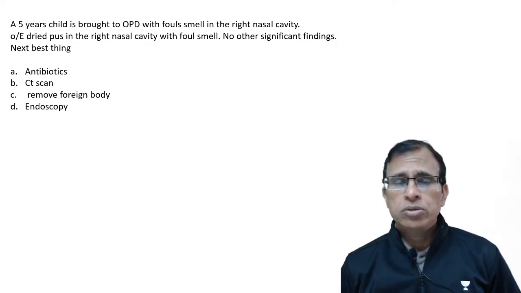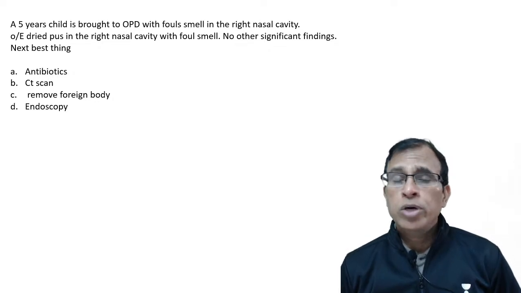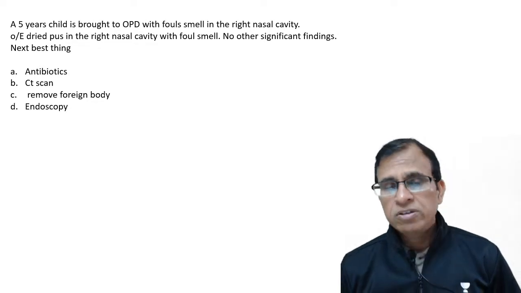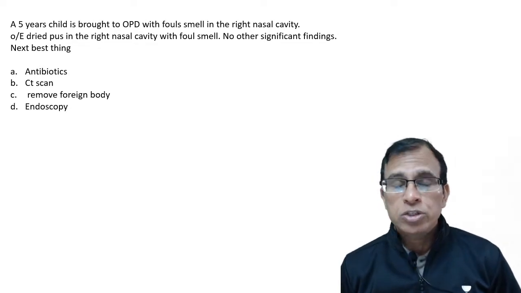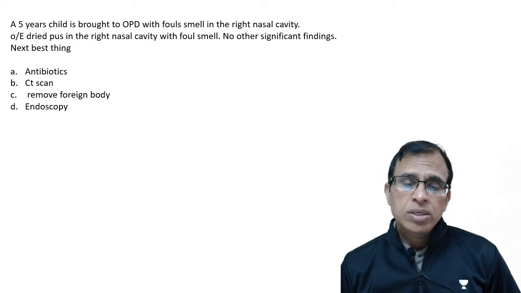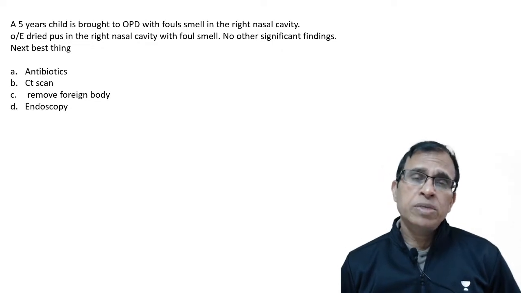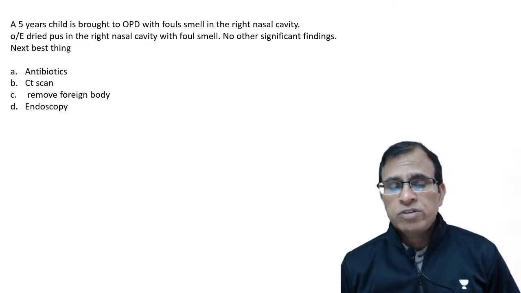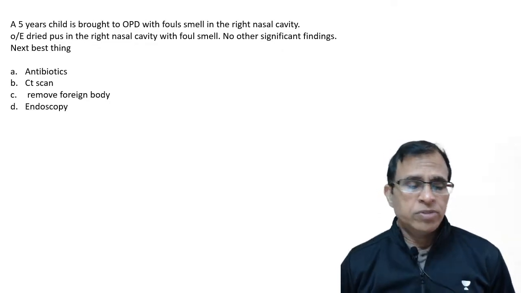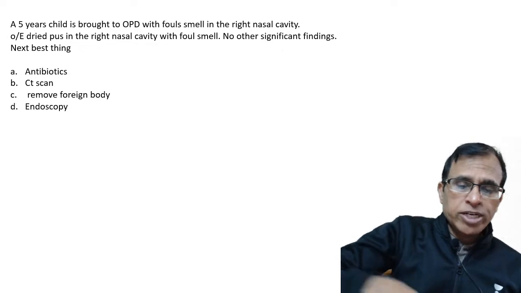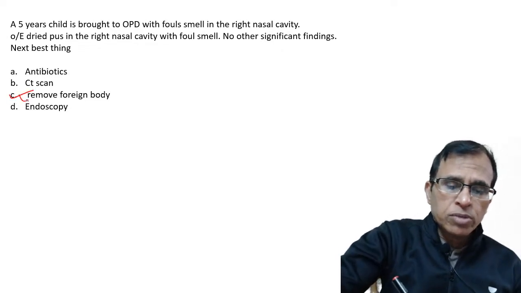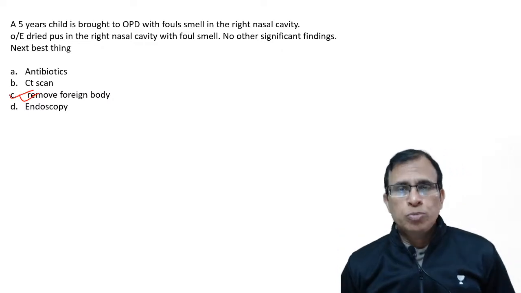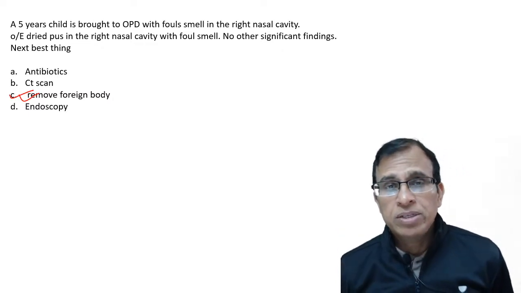So when there is a foreign body in the nose, you can't see the foreign body in most cases because it is covered with pus. By the time the child comes in, it is covered with pus, so you can see only the pus, which is given in the choices. But anyway, if a child has unilateral foul smell from the nose, you don't even have to think twice, it is a foreign body, and you straight away remove it. Yes, Madhu, you are absolutely right. You have to remove that foreign body. There is no use of antibiotics, no use of CT scan, and why do endoscopy? Because you can see there is something there.